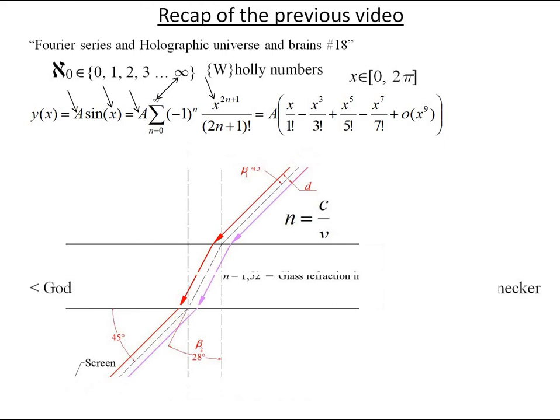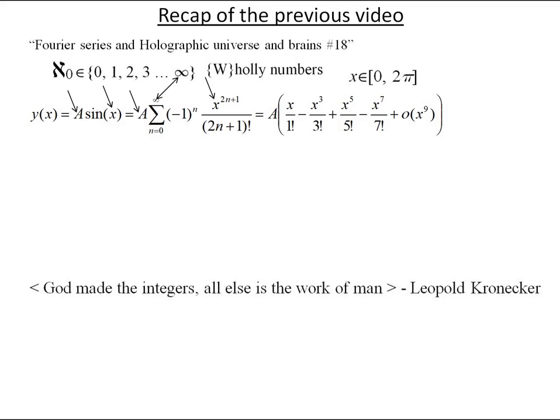God made integers, all else is work of man. Quote by mathematician Leopold Kronecker. In my reference of mathematician Leopold Kronecker quote is, God made the physics constant inside transcendental function as x value. Amplitude in front of function is the work of man. Amplitude represents scalar-vectorial magnitude, work of mankind. The amplitude can be changed and manipulated easily by humankind interaction. Whole numbers are Ungrund foundation and material building block, which goes to infinity. An x value in physics constant is inserted by God or random nature inside transcendental function using transcendental mathematics constant e and pi.